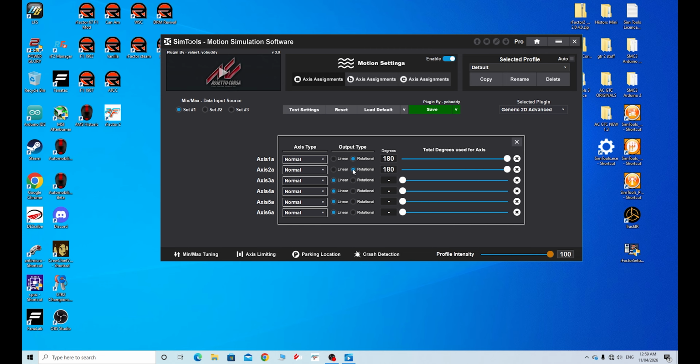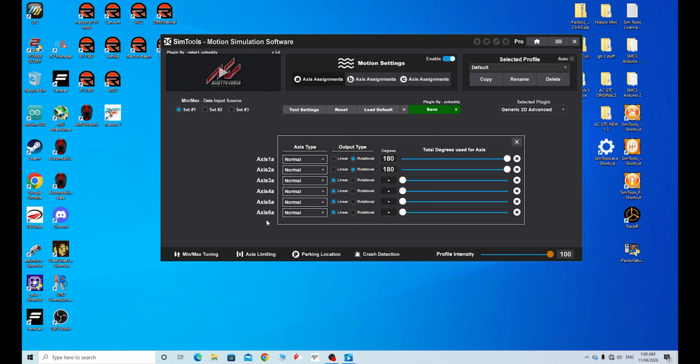Now, why haven't I spoken about this earlier when indeed SimTools 2.6 in its 2D Advanced offers this feature? That is because when I tried the linear versus rotational in 2.6, it didn't make a huge amount of difference. In 3, it's made a huge amount of difference. Now, I don't know if that's because 3 has a much better game engine calculator. Perhaps that's the case, but whatever it is, it works really well in 3. So I'm glad that I decided to try it in 3 because this is what I will be using going forward. You've got to do a little bit of homework first for this to work accurately, and we'll go through that now. Before we do, let's just have a look at what we're looking at here.